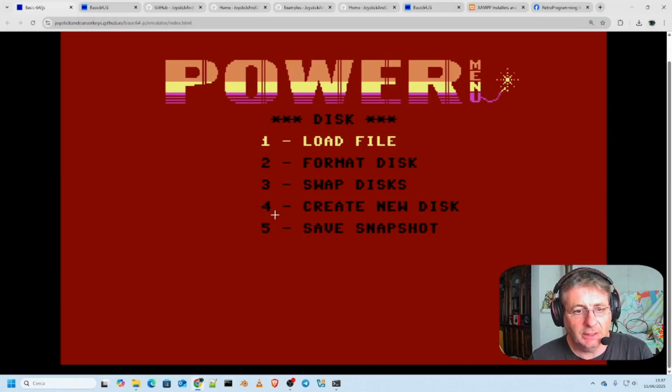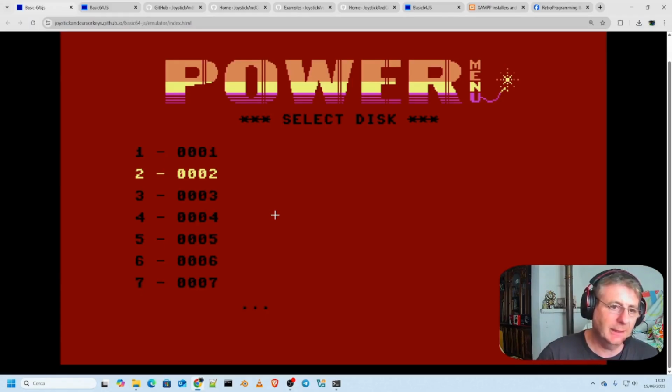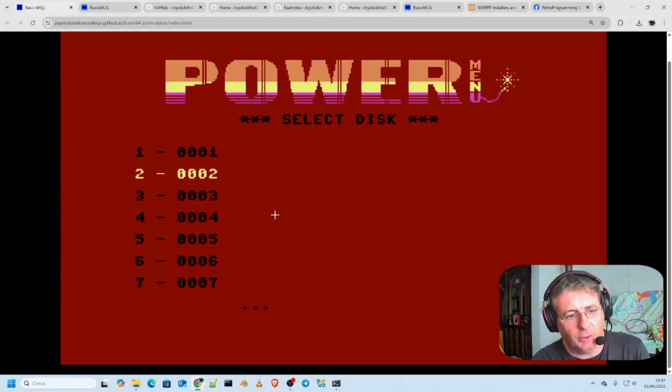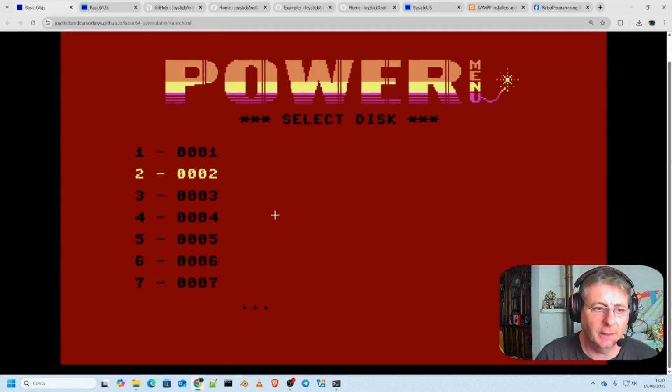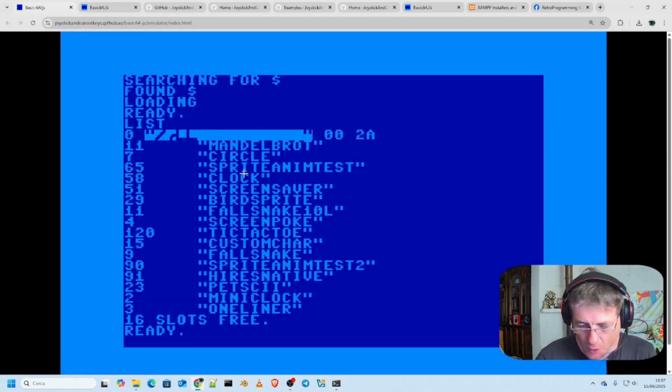Additionally, with virtual disks, we also have the further option to do disk swapping. As you can see, there are quite a few disks. Basically, it works as if you have multiple drives for the same disk, because here it doesn't load what's on load 8, so on the same disk, but it's as if it loads drive 8, 9, and so on. So we have the ability to save multiple disks in memory. And in fact here, going back to the menu, all we're really doing is loading the different programs.